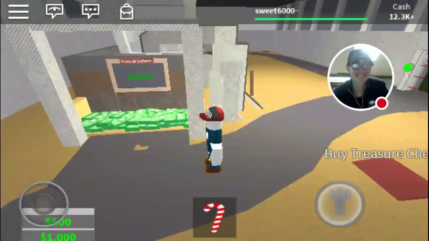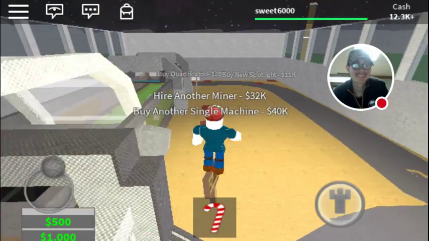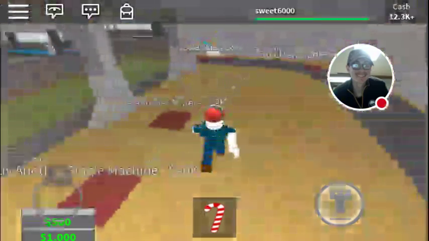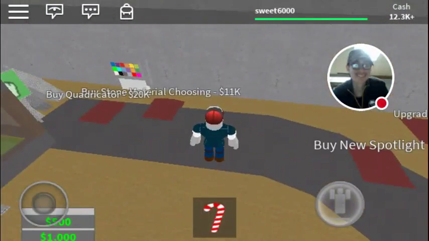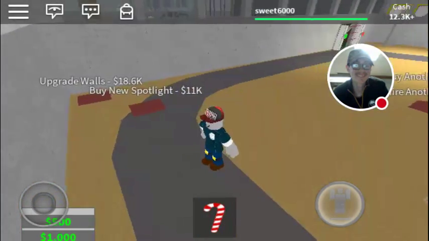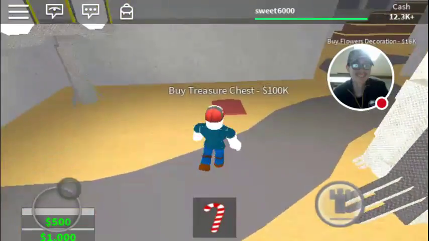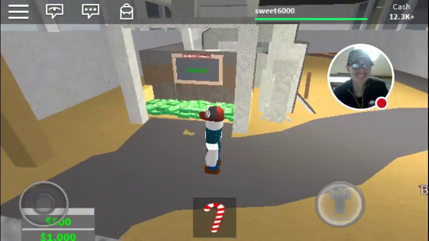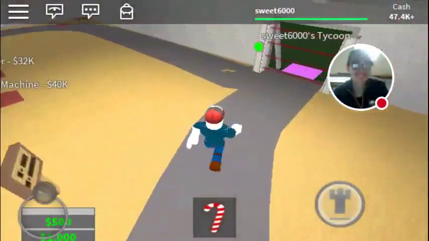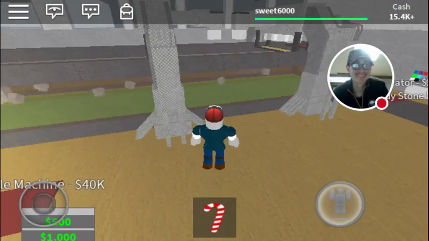Alright, well, the treasure chest is for 100k. That's a little too much for right now. And buy quadricator for 20k. Material choosing 11k, 11k, and 18.6. Alright, I'm gonna buy anything with the money that I have right now. I can buy this. Hire another miner.